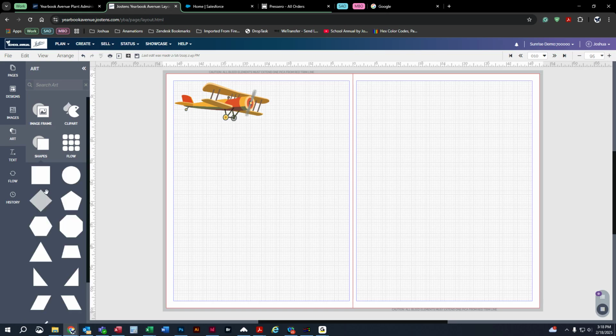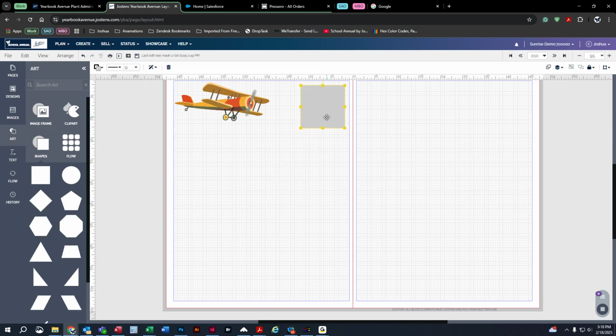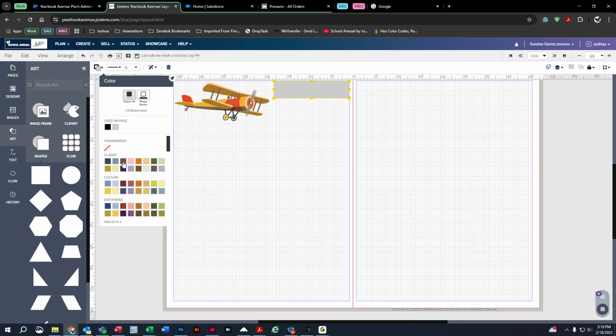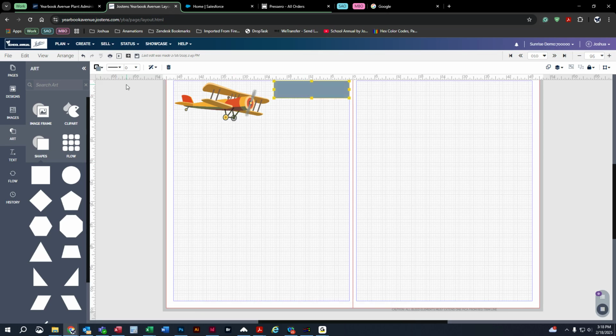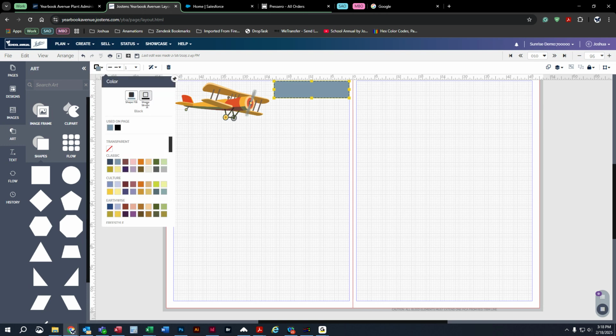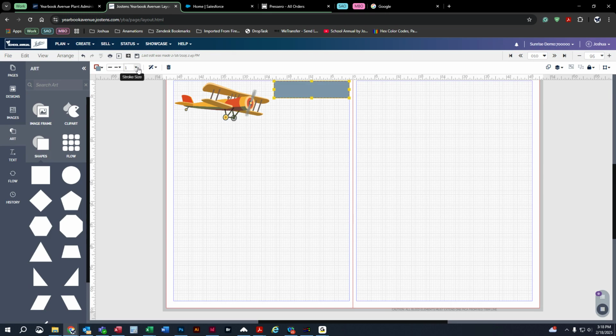So right here we have different shapes. So you can bring in that shape right here. When you have this shape selected, right here you have different colors. So we can give this shape a different color. We can do a different background, select the shape stroke right here to the right, come down here and we can change that, change the thickness of that so it kind of looks different.